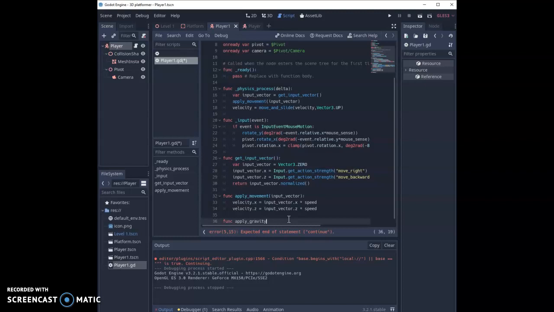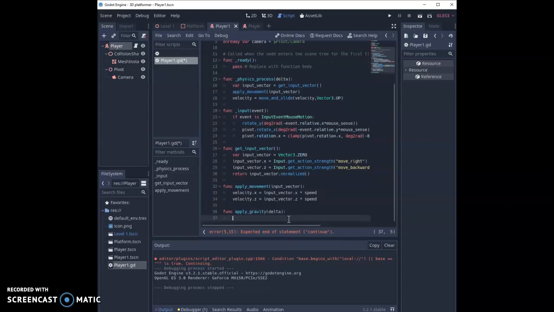Now, in order to do this, we need to apply delta, and delta just means that it's going off the current frame rate, and velocity.y -= gravity, so we're taking velocity.y equals velocity.y minus the current gravity is essentially what we're saying there. And then we're going to times that by delta.